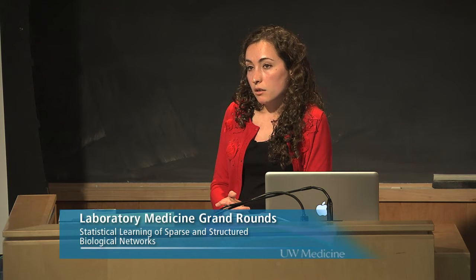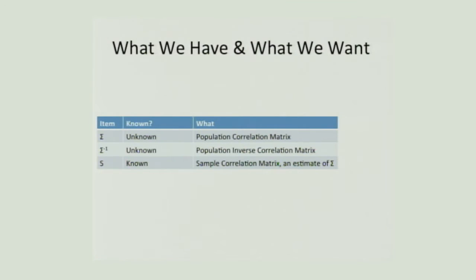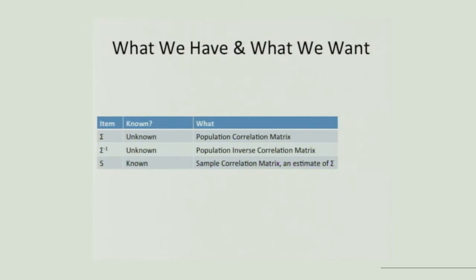This is like in any statistics class you've taken: a parameter that we want to estimate. There's also sigma inverse. This is also unknown, and it's the inverse correlation matrix in the population. And to be totally honest, I don't really care about sigma. I just care about sigma inverse. But we do have some information, and this is what I'm going to call S. S is the sample correlation matrix. So if you give me an actual data set, like the one that we saw with 200 tissue samples and 20,000 genes, I can calculate S.